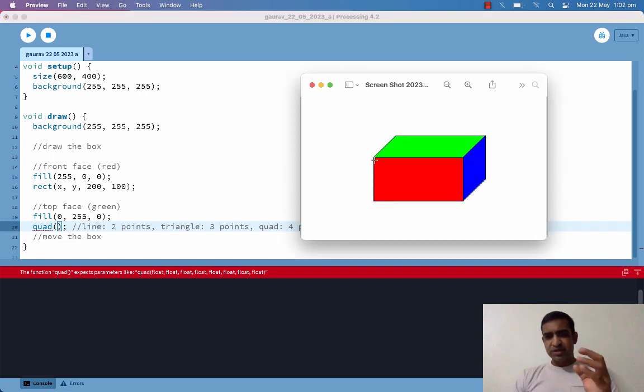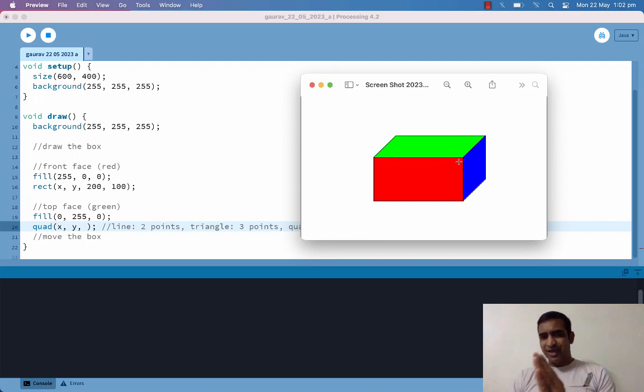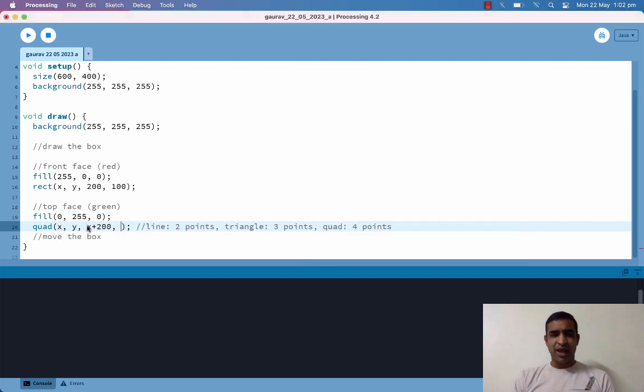Now the good thing about this green quadrilateral is that I know this point is x comma y, and because the width of the rectangle is 200 pixels, I know that the top right point of the rectangle is x plus 200 and y.